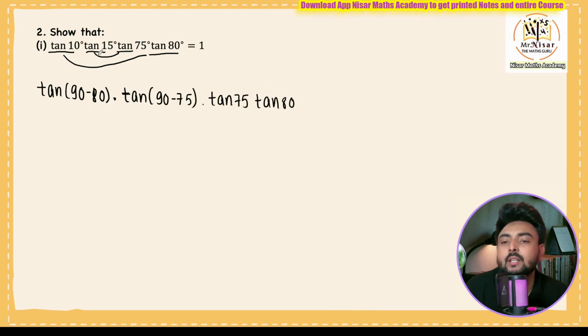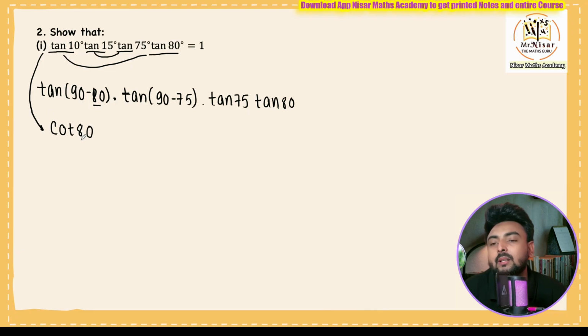So what I said, you should see which two sums are getting 90, and convert either one of them. So I have converted one from the first and one from the second. Now tan 90 minus theta. Tan 90 minus theta is what? It is cot theta. So cot, what is the value of theta here? Theta value is 80. So simply, children, those students who are not able to write this, directly they can write like this. Tan 10 means cot 80 because tan and cot are complementary angles. So 90 minus 10 is going to become 80. Then here tan 90 minus theta, again it is cot theta.